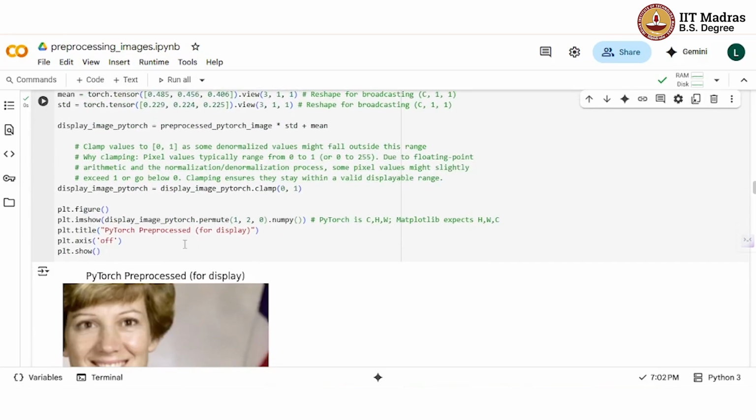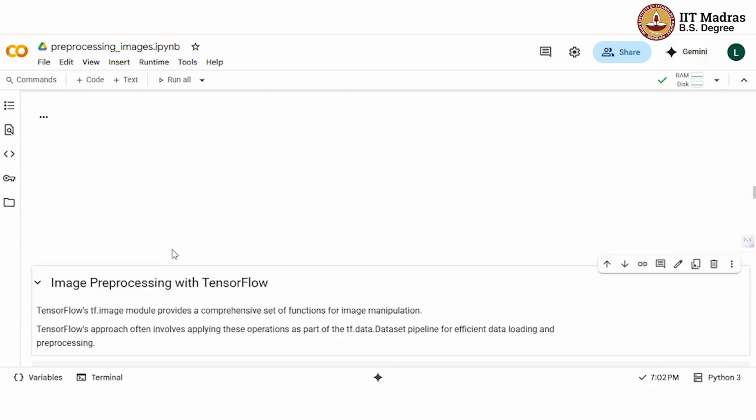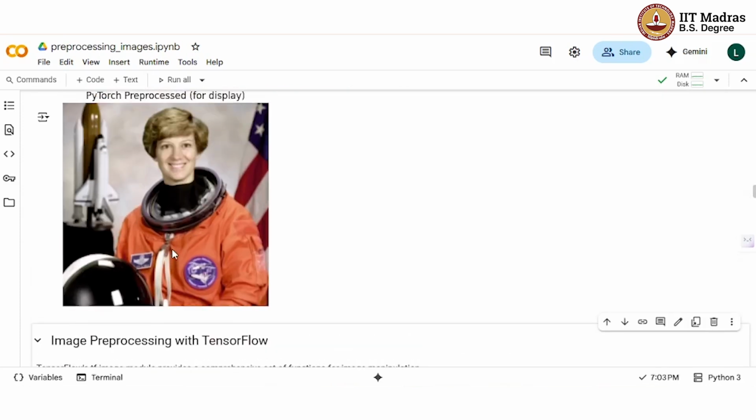So here now we do this. Okay, so we can see we have got a different image. So this is image transformation using a sequential pipeline given by torchvision.transforms, and we can use v2 from there. And I will encourage everyone to go through the documentation of v2. It has many more techniques for image transformation.